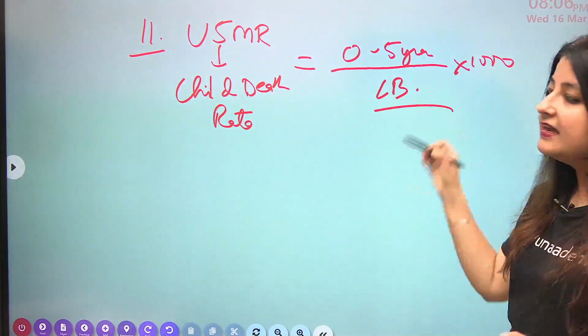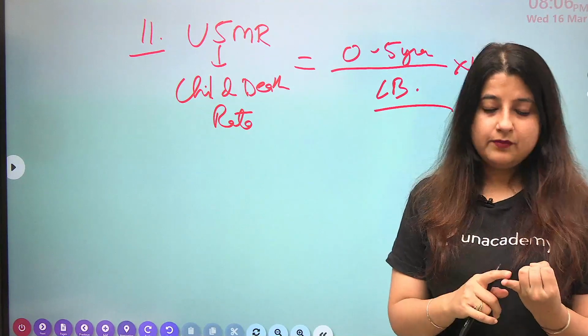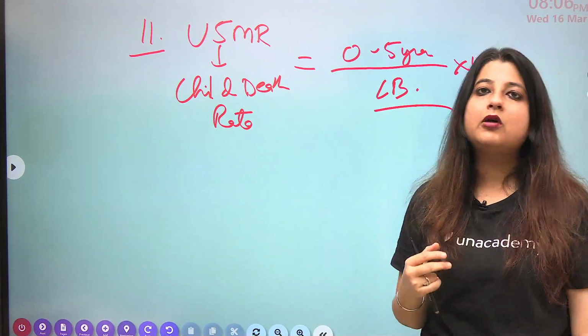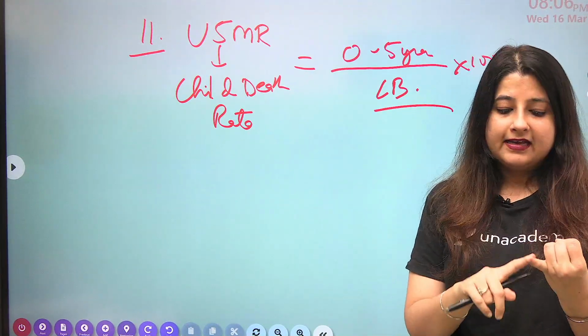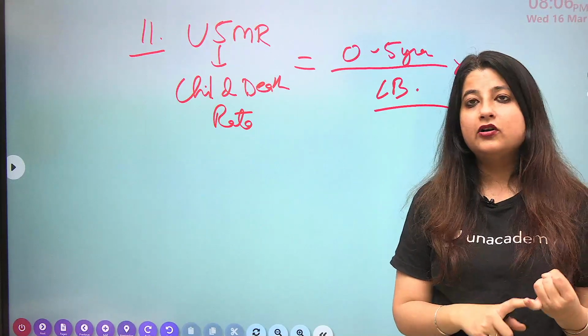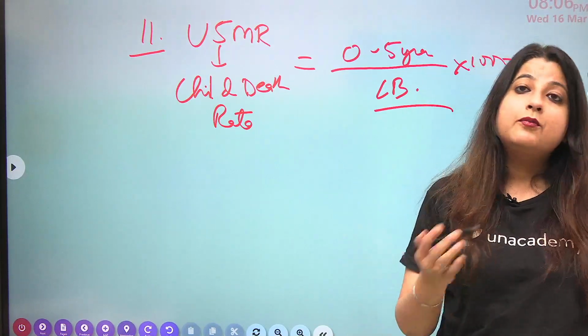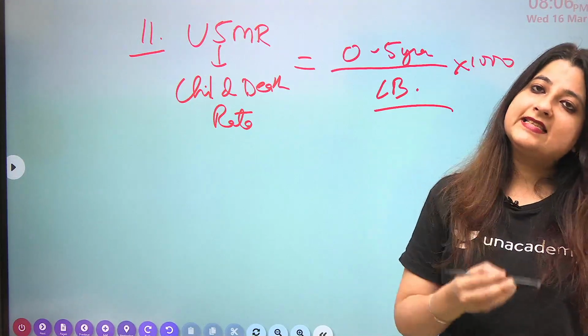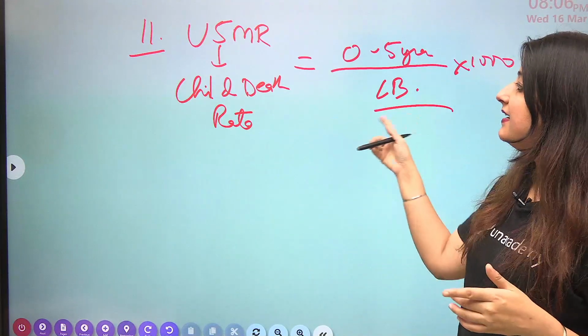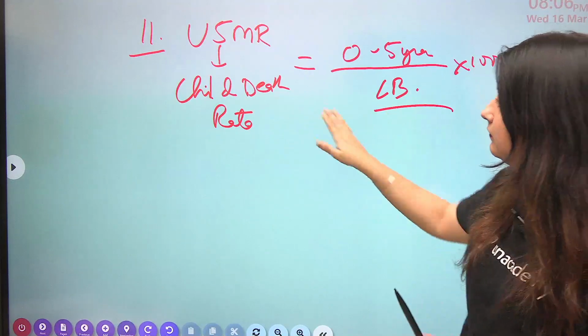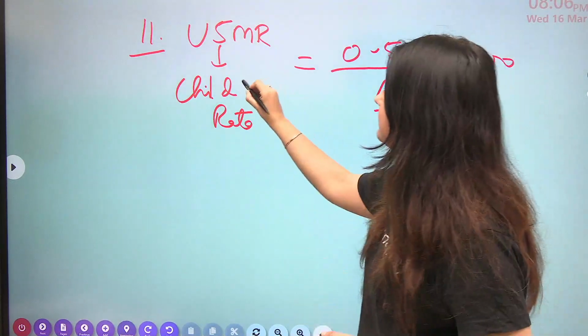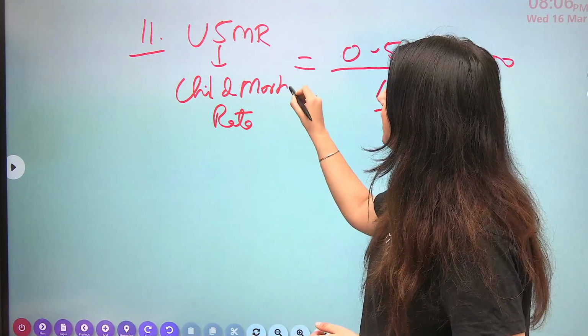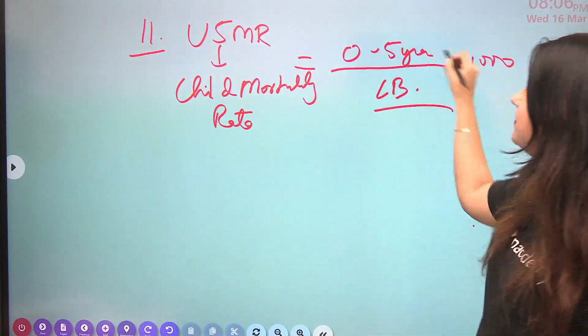birth. Okay. So infant mortality, starting from neonatal mortality, early neonatal is first 7 days, late neonatal is 7 to 28 days, post neonatal is 28 days to 1 year, infant mortality is 0 to 1 year, child mortality is not child death rate. This has to be child mortality. Child mortality is again under 5, 0 to 5 years.